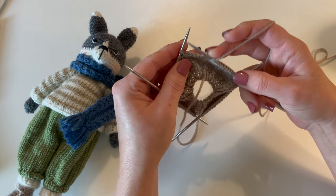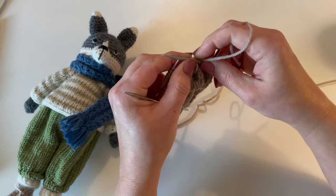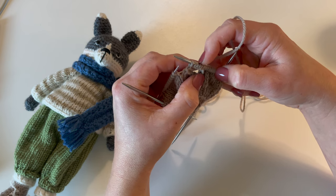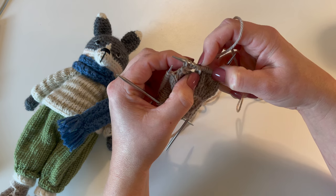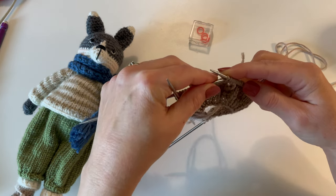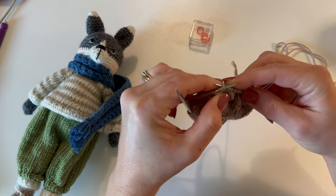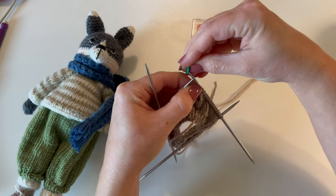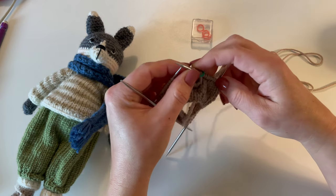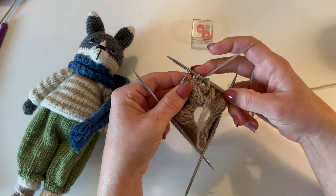At this point I like to knit this one stitch still on my right hand needle — I don't want to get my next needle out yet as this keeps everything a little bit neater. Now we want to place a stitch marker right in between those make-fours because that's going to be the beginning of our new round. I'm going to take those stitches, slip them over — one and two — so this is right in the center, then slip them back over. Now I'm ready to continue with round 11, which is just to knit all the way around.